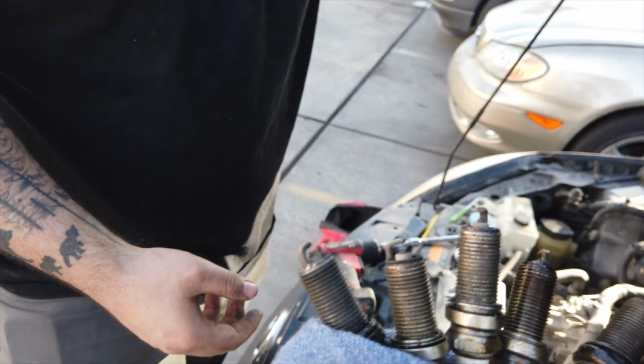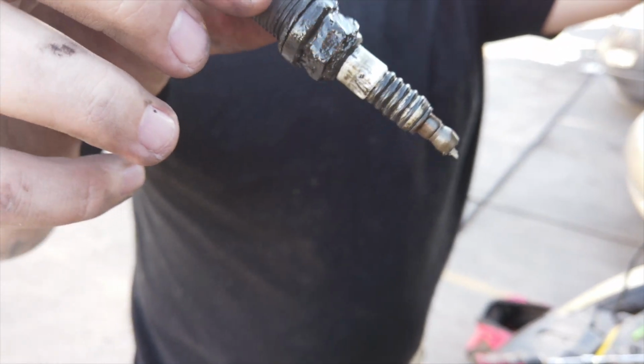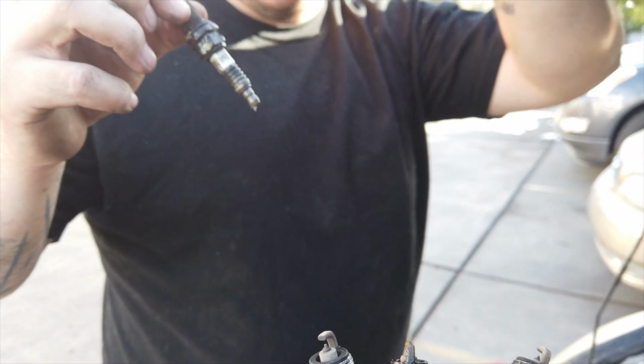Pull that last one out. The first one, I mean. This was the dirty one. That is just anti-seize. I think that's anti-seize. Yeah, it is. You can see it at the tip. I literally just twisted it off with my finger.